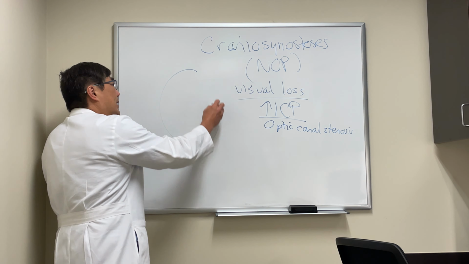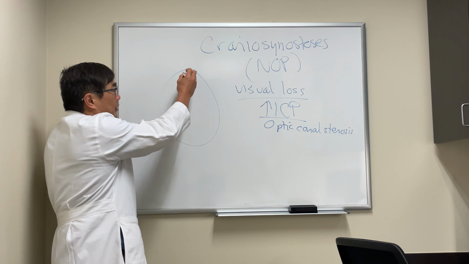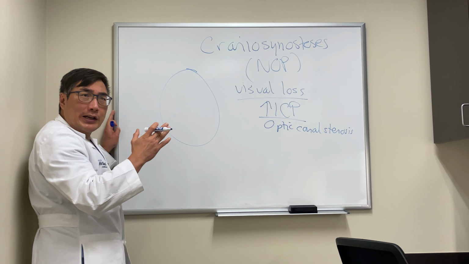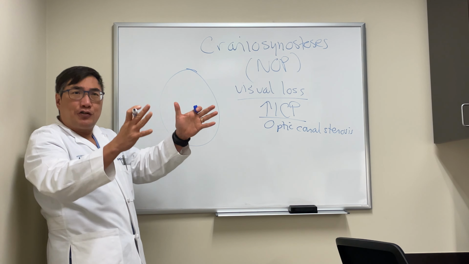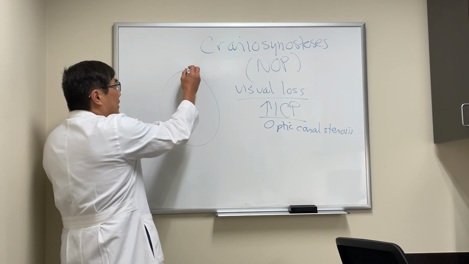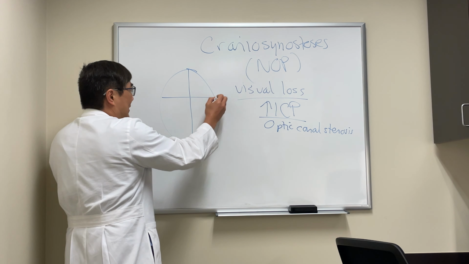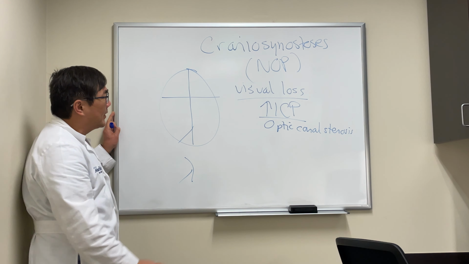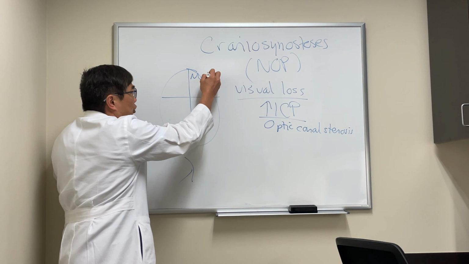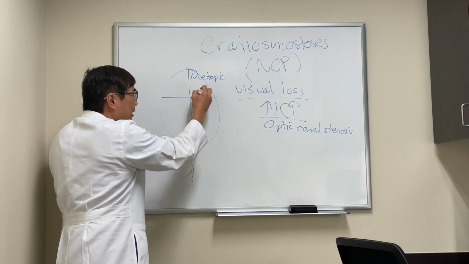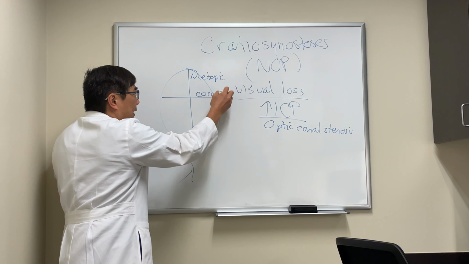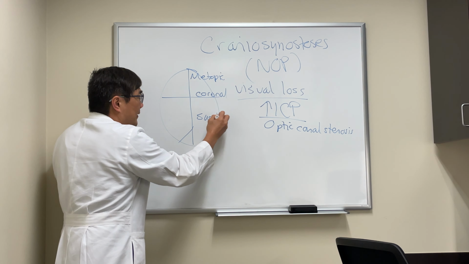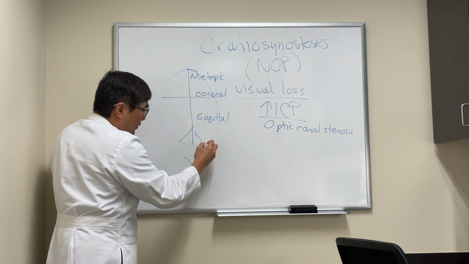So as you know, in a kid, there are sutures, and these sutures don't normally close until after you're done growing. And so the sutures make like a cross and then a lambda like this, the Greek letter lambda. This is the metopic suture at the top here. Then you have a coronal suture, and then you have a sagittal suture, and then you have this lambda suture.